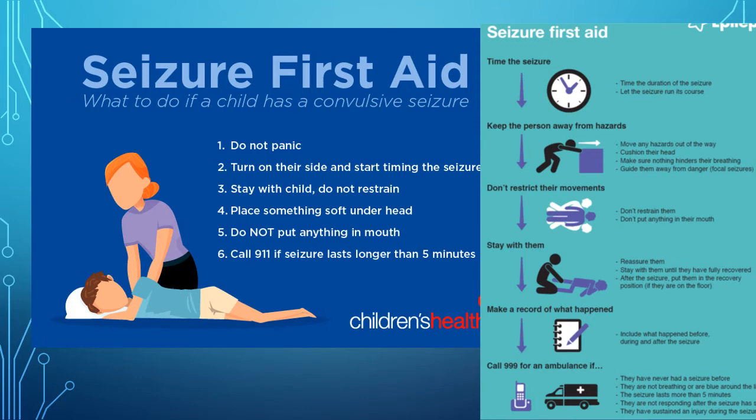Parents of epileptic children should know how to manage the seizure. The seizure first aid: they should not panic during the seizure. They should put their child in a semi-prone position with the head turned to one side and stay near the child, recording the time or the duration of seizure, placing something soft under his head to prevent injury, and not put anything in his mouth. If the seizure lasts more than 5 minutes, they should call an ambulance immediately.